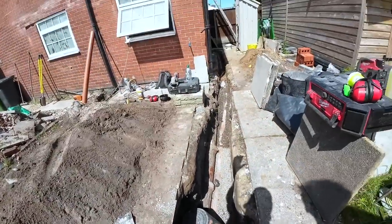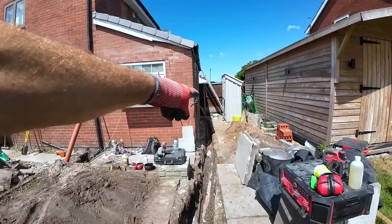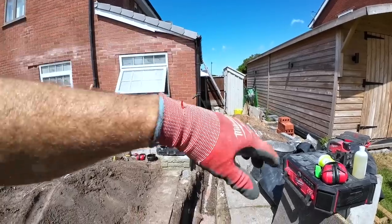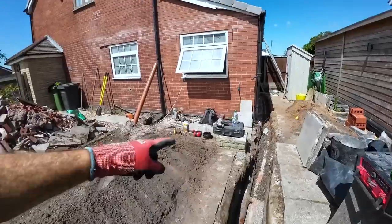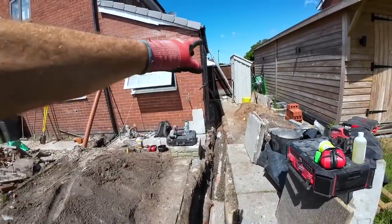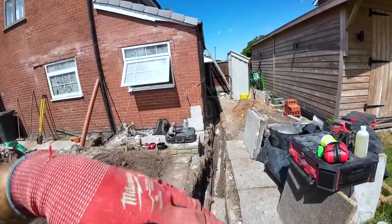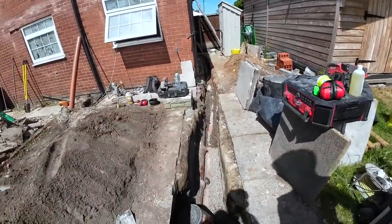That, all in, stoned up. Ready to go. We've dropped the gully down slightly because the ground's a bit high there and it's all getting redone. So what we're going to do now is get this backfilled. Alex is going to get it backfilled while I start on this, and then once it's backfilled we're just going to put the flags back loose on top just so it's tidy-ish. No bedding, just scrape it down low and just drop the flags in.